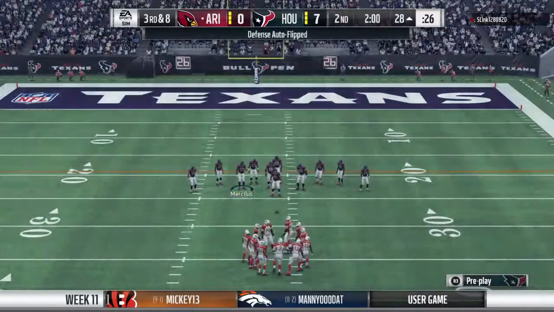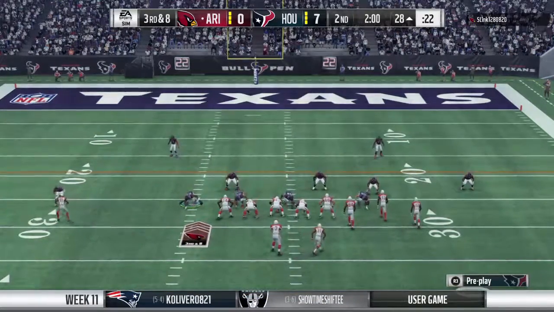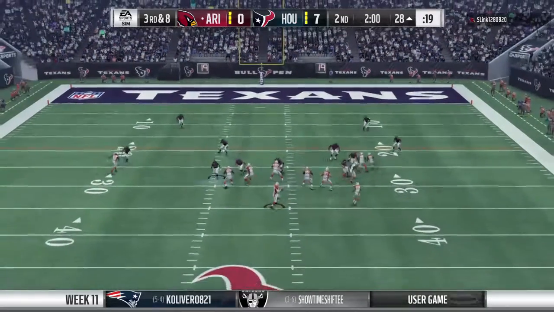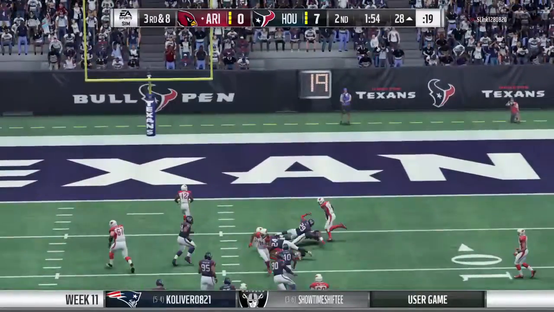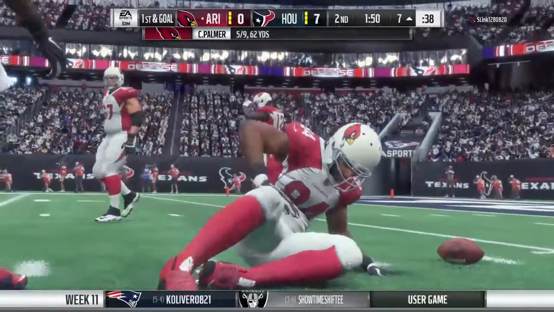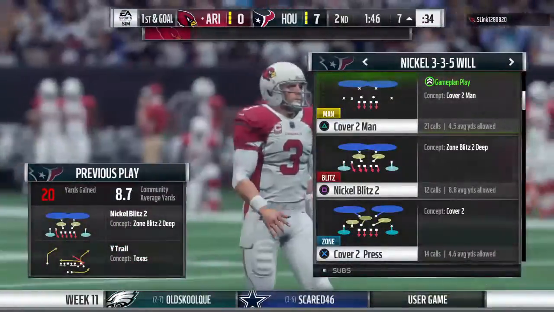The Cardinals on 3rd down. Just 1 for 3 thus far. This is 3rd and 8. From the shotgun, it's Palmer. And he's got Gresham. And down he goes, taking it inside the 10 to the 7. They're able to convert on 3rd down, and that sets up a 1st and goal.